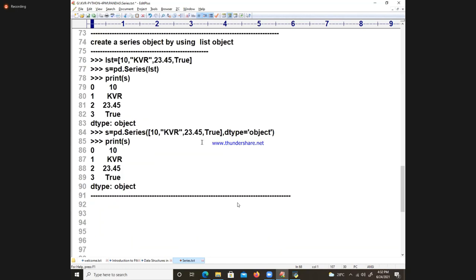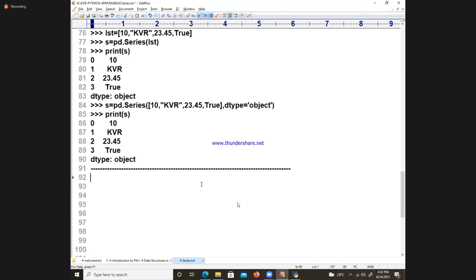Default index means 0 to n minus 1 values that we used.